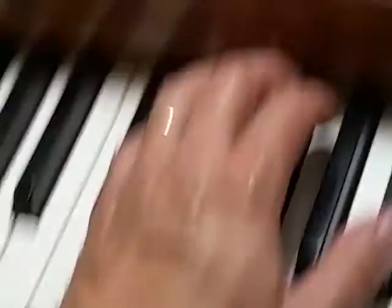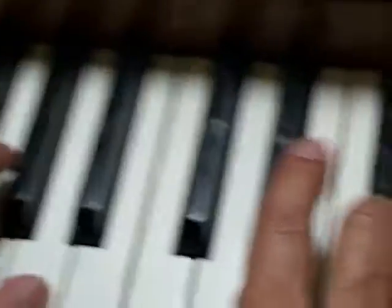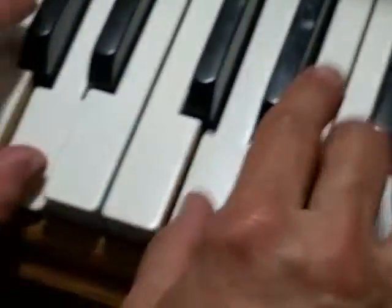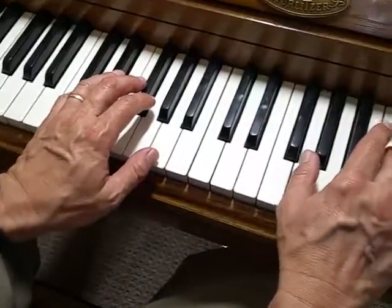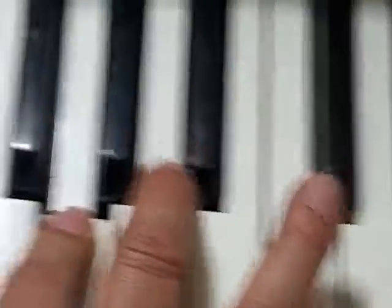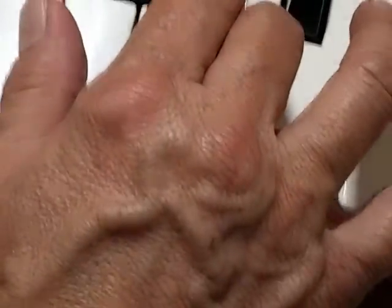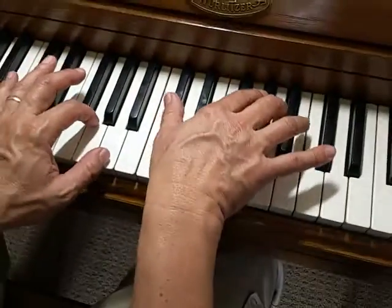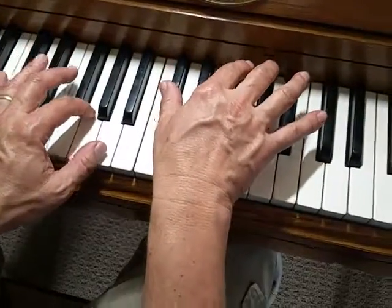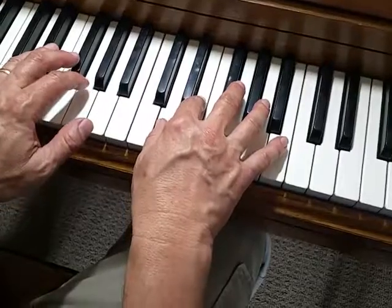B flat, D, B flat, D, B flat, E, G, A on the right and D, A, D, F. Then jump all the way up to E, D, C, B flat, thumb on A. Two on G, three on A with the left hand on A two octaves lower, then G and A in the middle. C sharp with the E in the left hand, then D's together.